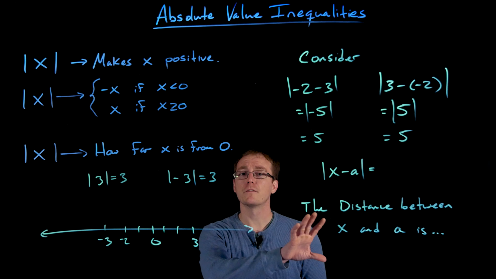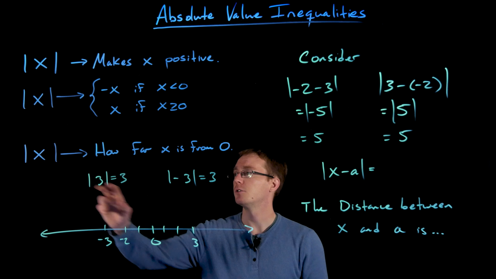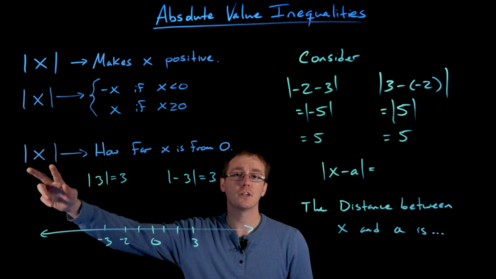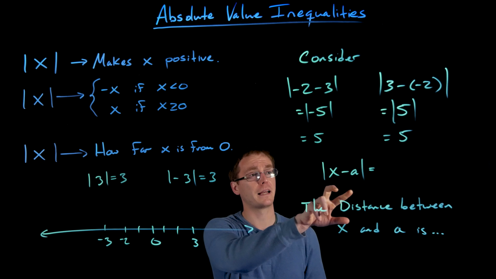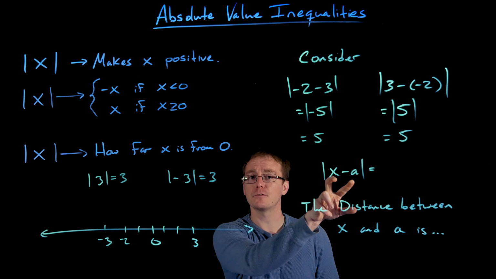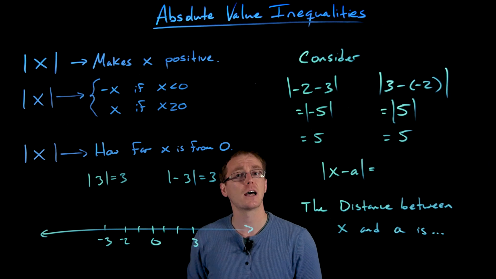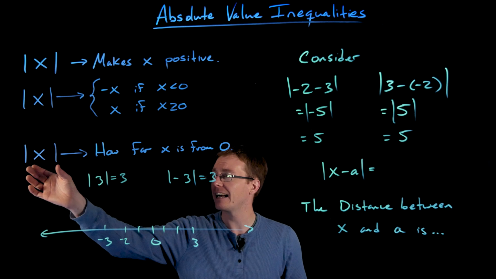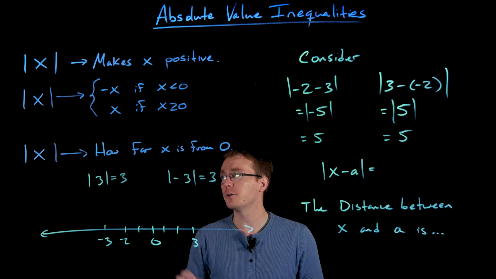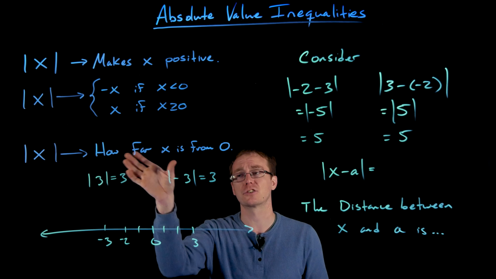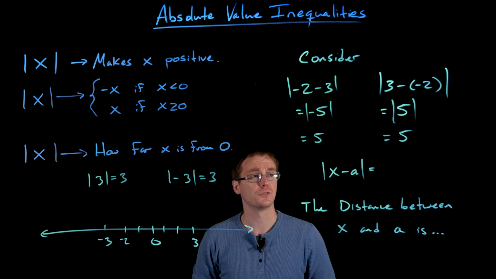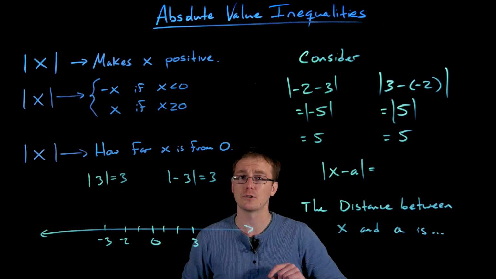And so again, the point of this little example off to the side here was to help us extend this interpretation of the absolute value function for when we have a difference inside of those absolute values, which is what we're going to encounter a lot more often than just an x inside of our absolute values. When we had just x inside of our absolute value, that quantity could be interpreted as describing how far x is from 0. That's like setting a equal to 0 over here.